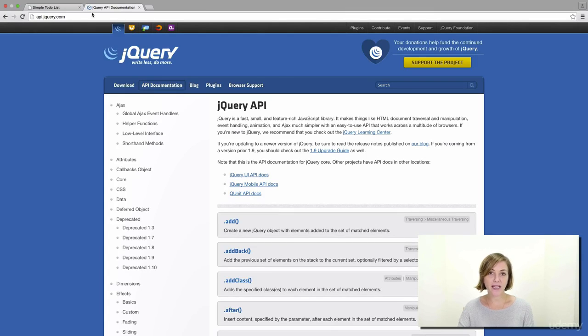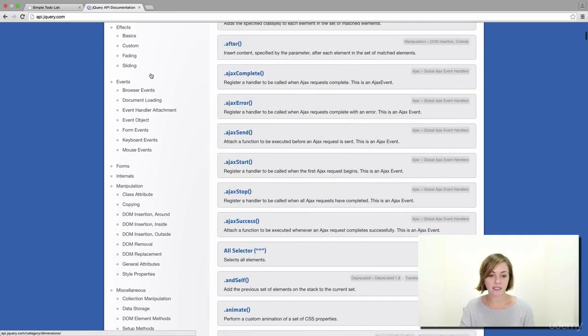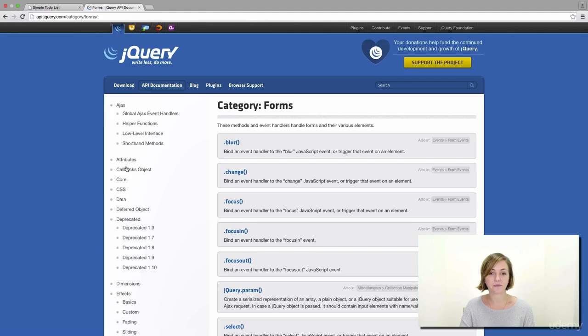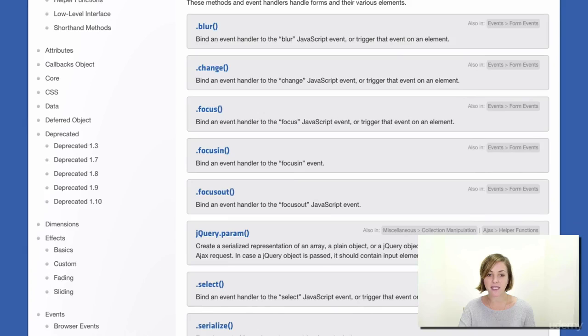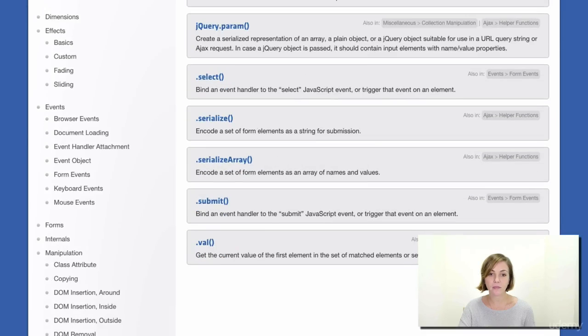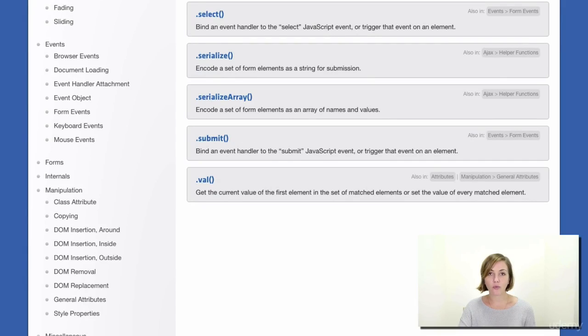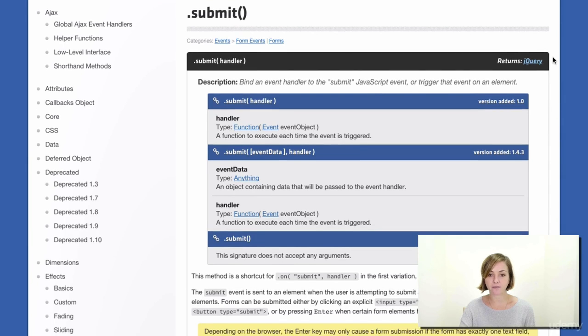So at our API documentation, if we scroll down to the left here, we can see that there's actually a whole area dedicated to forms. So this provides us methods and event handlers for working with forms. And knowing a little bit about what we just talked about, the fact that our form is being submitted by the button at the bottom, let's just keep that in mind as we look through some of these methods that it provides. So, well, here's a clue. At the bottom, there's a submit method. So let's go ahead and examine that.